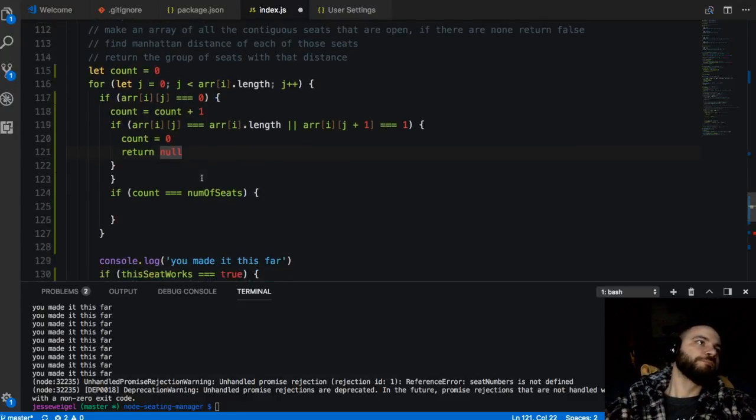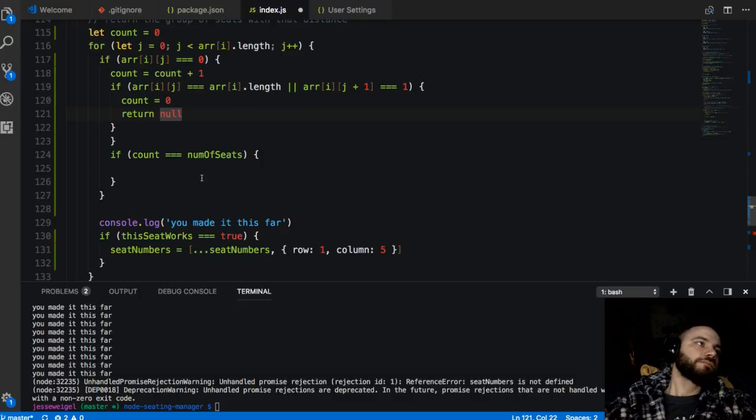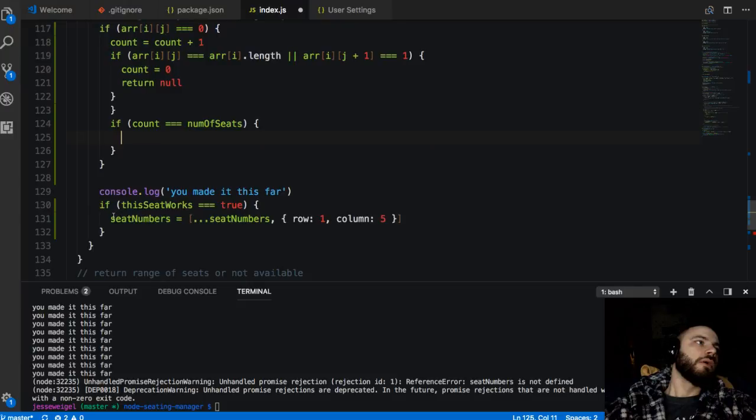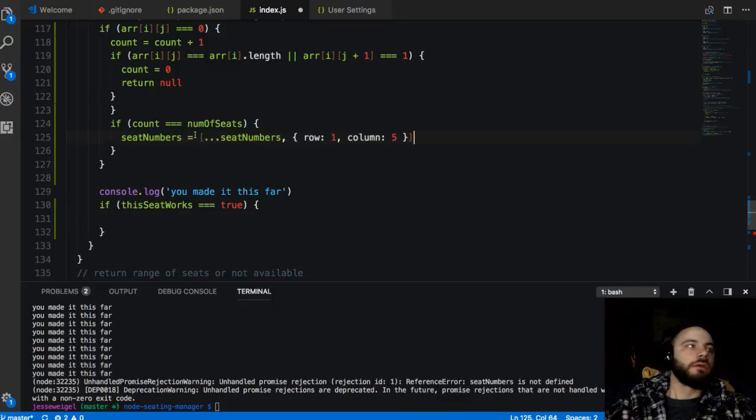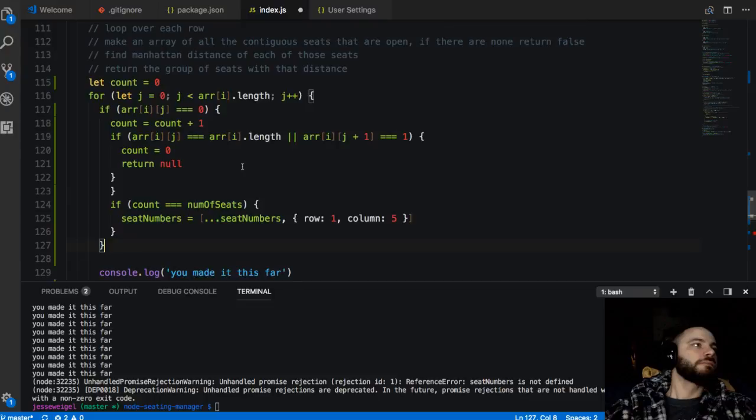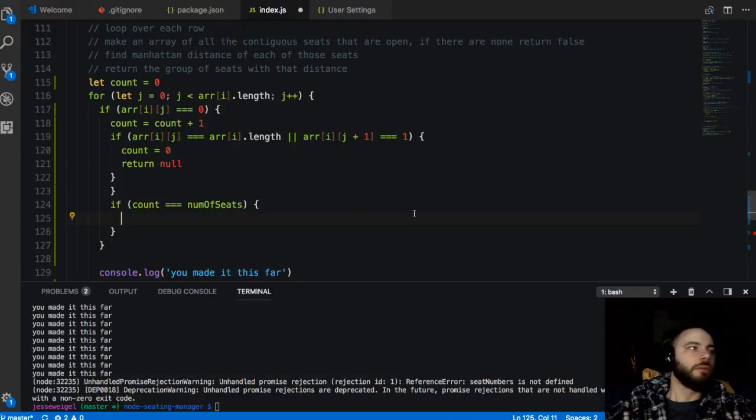All right, so what we need now are this array, the seat numbers array. So let's put this array in here, and we don't need that right now. We need seat numbers to be, where do we need that to be?